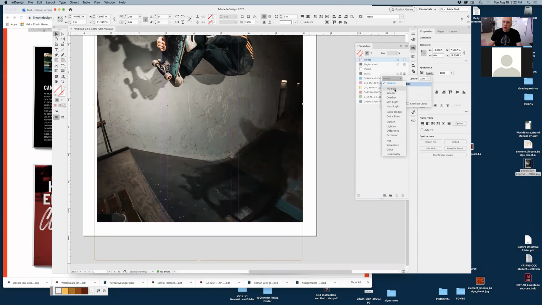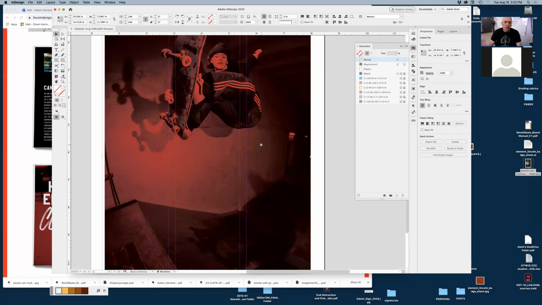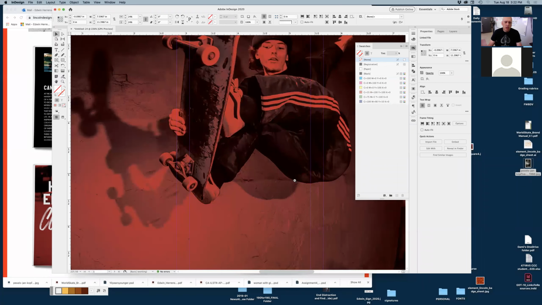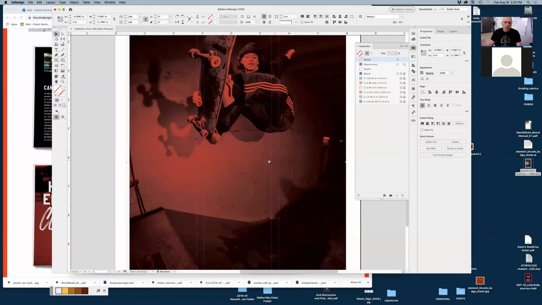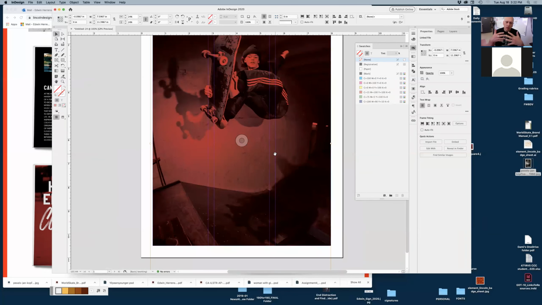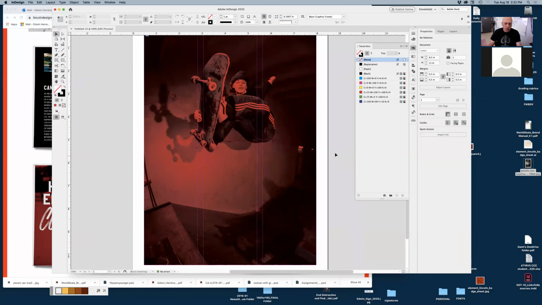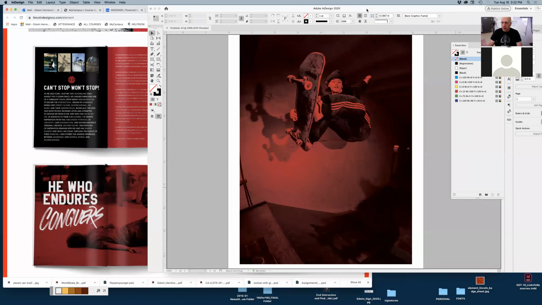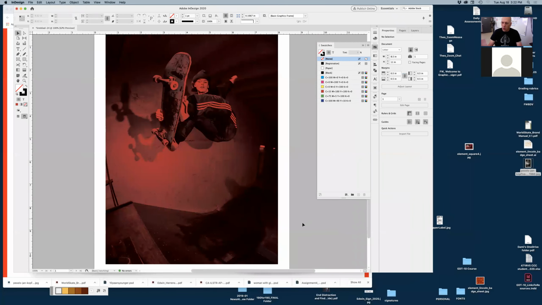You can change your appearance and your opacity, change your blending mode just like in Photoshop. And by doing that, voila, you have it. So unfortunately, this is a color image, and you're forcing it to be semi-translucent, and the colors are additive to the red in the background. So it's not quite a black and white image as per those guys right there, right? It's not quite the same way.